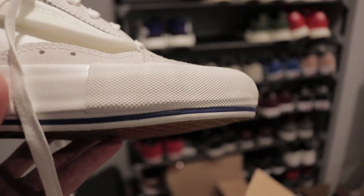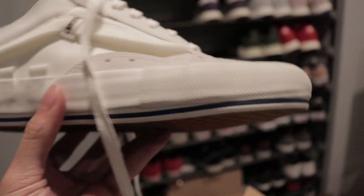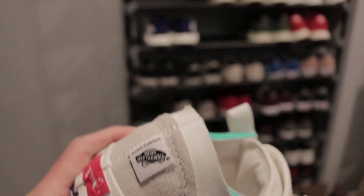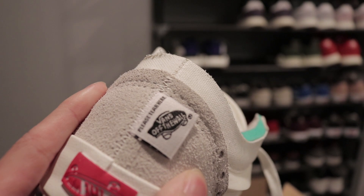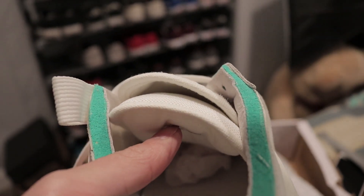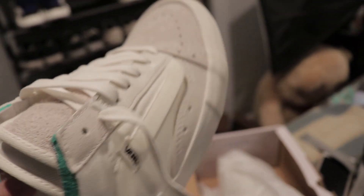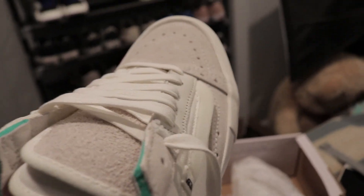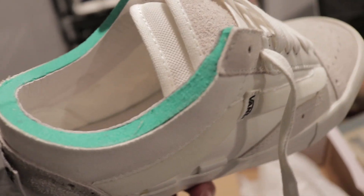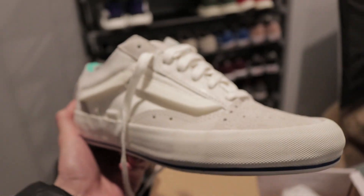The next thing I noticed was the foxing tape — the rubber around the shoe is upside down compared to a normal Vans Old School. So the foxing tape is upside down, and also the heel tab. On the back, there's a little heel tab that says 'please tear here.' Obviously you don't want to actually peel it, but it's a pretty cool design. The tongue is also really cool — the top tongue is a typical Vans Old School tongue, and the bottom is like a tongue from a Vans Chukka. They combined them both, so it's like an Old School with a fat tongue, which is a lot more comfortable. Around the heel cap, it's cut open so there's a layer of green foam around the heel. This whole shoe gives off like off-white vibes.